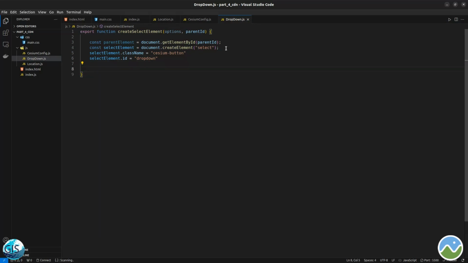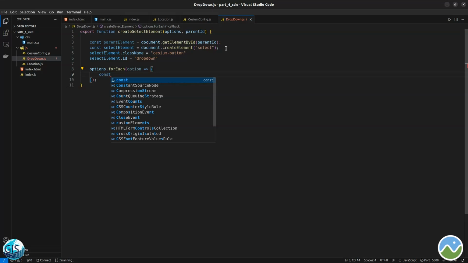Good. And then I want to write a forEach. So for each option. What are the options right now? This is the location object, so the names, for example, Central Park.